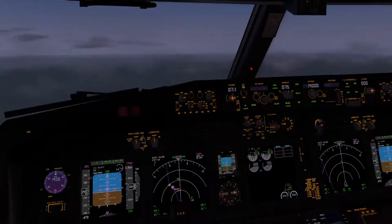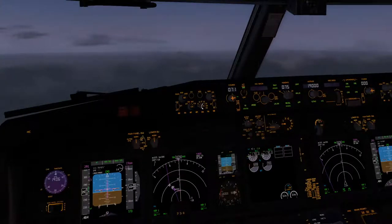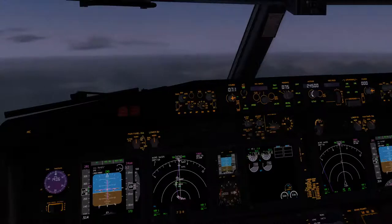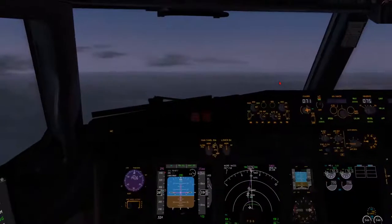Speedbird 6-1 Charlie, sorry, can I get 2 minutes out of the cockpit? Roger, I'll call you back, thank you. Negative 250. Chenix 65, resume navigation, direct Gerva.